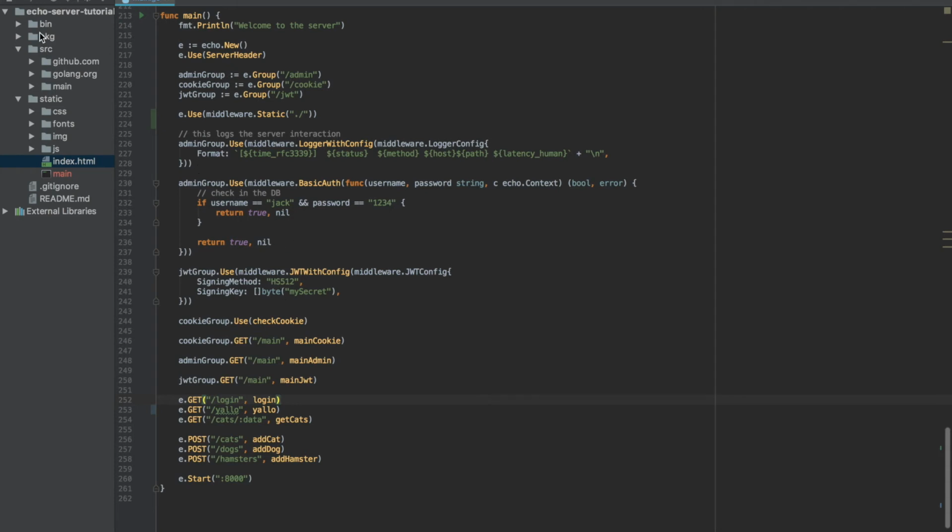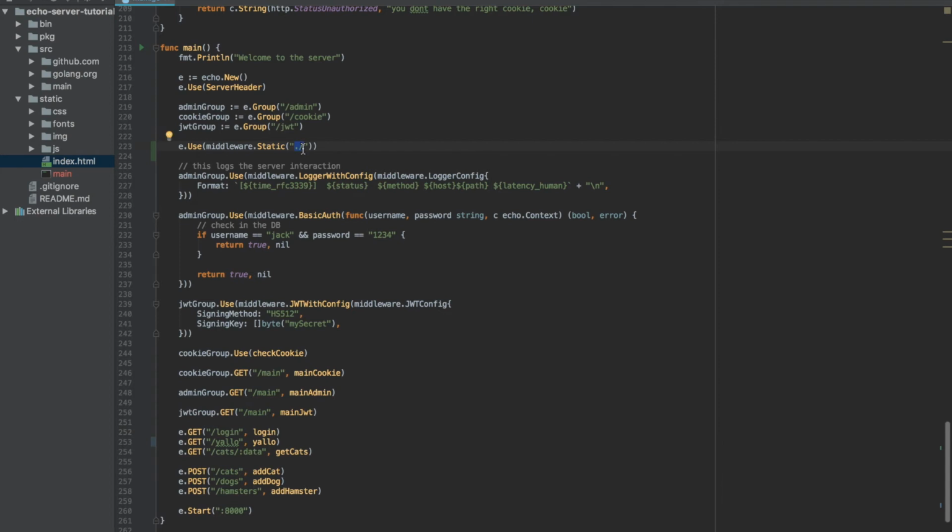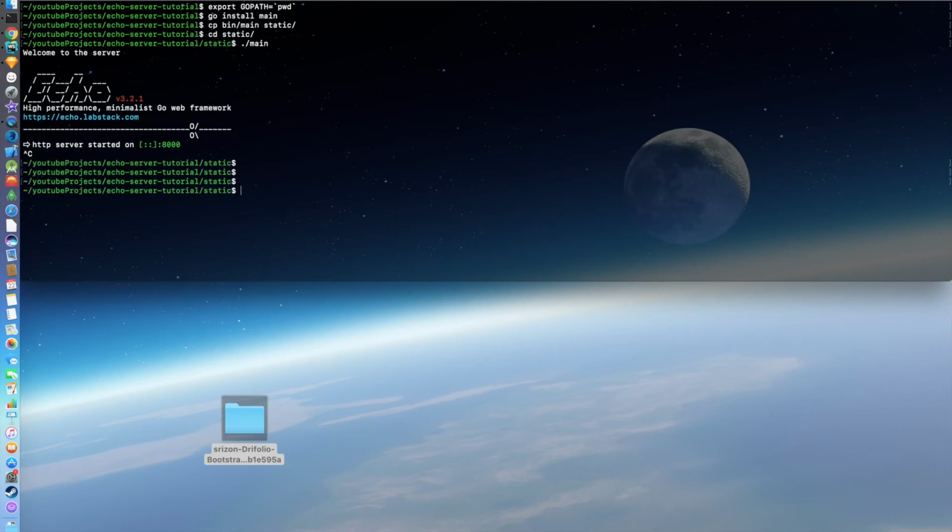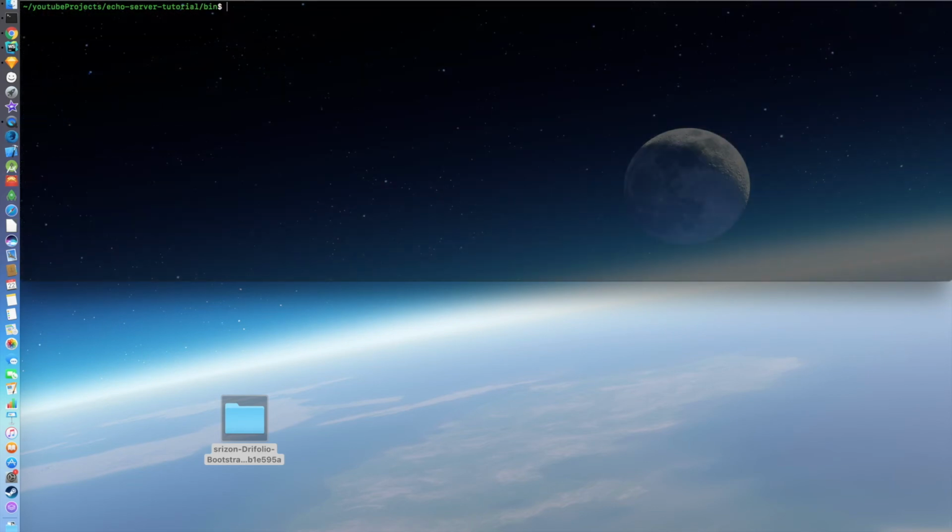So what we're going to do is run it from the bin directory, which means we need to change the path to go one directory up and then into the static directory. This way our main binary won't be accessible from the outside, but everything inside the static directory will be, which is what we want, because here are all the CSS, images, JavaScript, and so forth. So let's save it. Let's install it. Now let's remove the main from the static, cd into bin, and run the main.